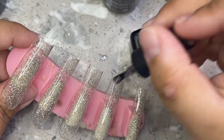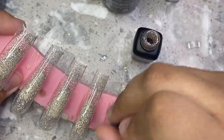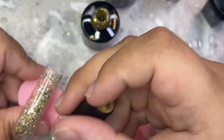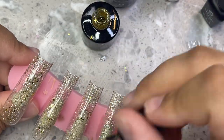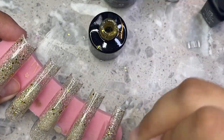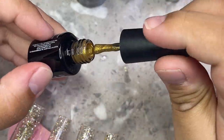I'm also grabbing this Beetles glitter, and you guys, these are the only ones I don't know if I'm going to be able to link, like the Beetles ones, because I have no idea what collections they're from. They're from collections that I've had for a while and I have no idea which ones they are. I'm also going to be grabbing a little bit of these other types of glitters from Beetles. Again, these are from collections, but I'm going to look up gold Beetles gel polish and try to see which ones are the most similar to these.